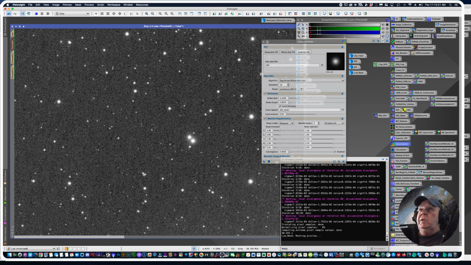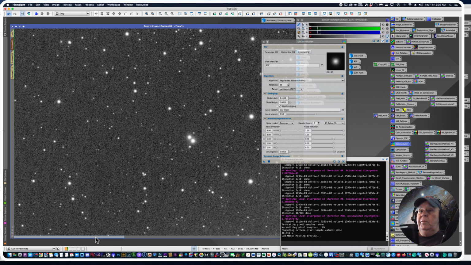Okay, so this is an after. This is a before. This is an after. This is before. Forget the background right now. This is an after. I'm looking at the star before, after.